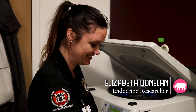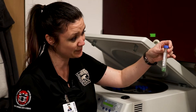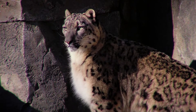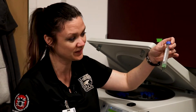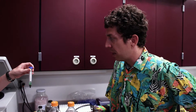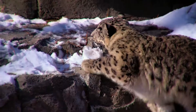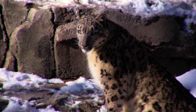Research associate Elizabeth is pulling fecal extracts to run samples. She shows Chris a vial — at the bottom is animal fecal matter and at the top is the extract. It happens to be from Renji, a snow leopard. Elizabeth explains that the poop isn't naturally green — they give all animals in studies a dye so they can tell whose poop is whose when measuring. They've been tracking Renji to see if she's ready to breed, and since she has been breeding, whether she's actually pregnant.